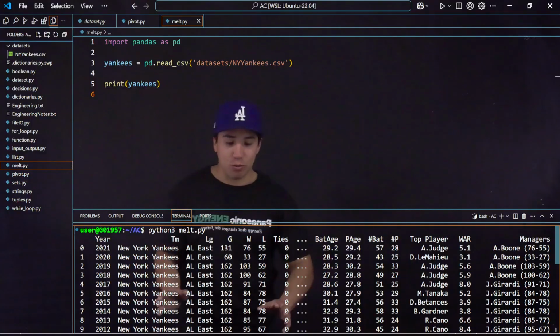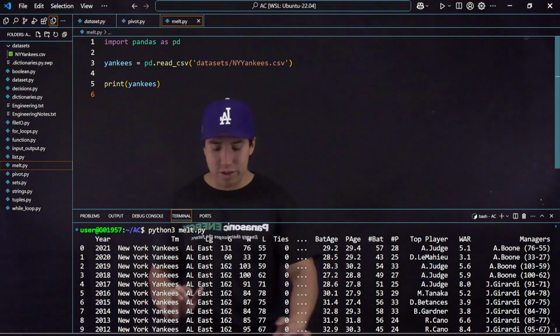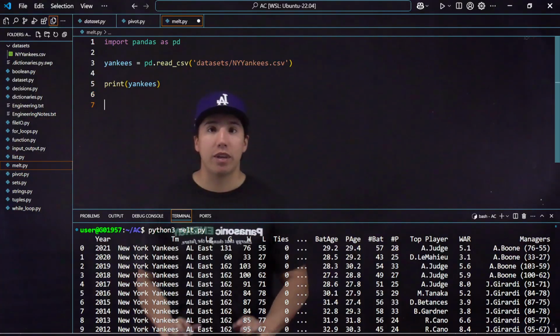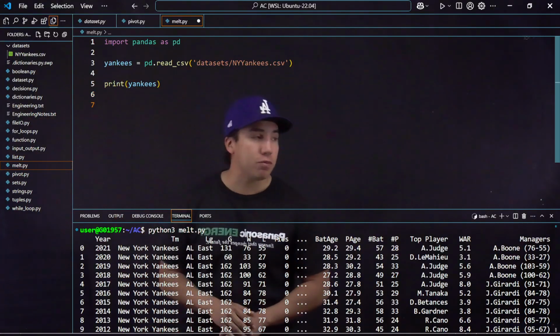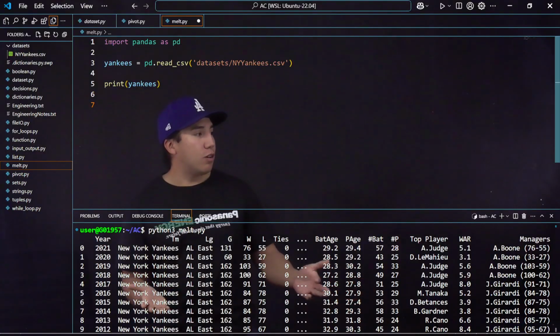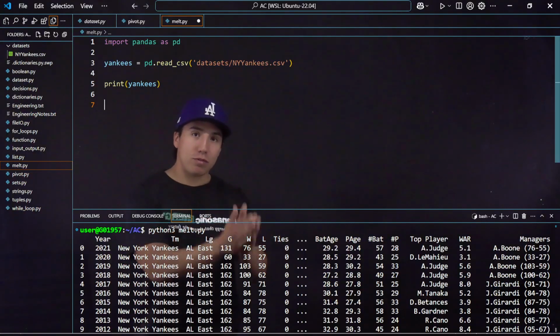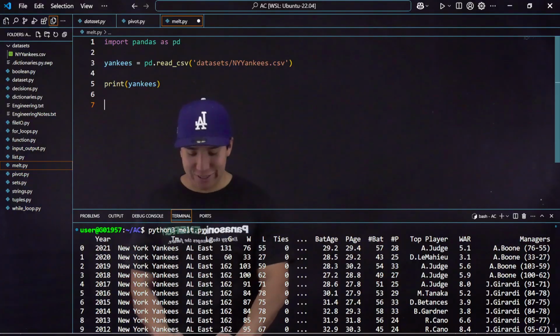I know it sounds super complicated, and it kind of is when you try to explain it. It's easier to see it visually. So let's make a melted data frame from our data frame that we already have. So let's melt this. I'm basically going to melt the W's and L's, the wins and losses, and make them their own column or rows. Let me just do it, and then we'll see how that goes.